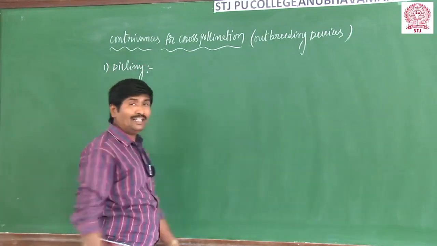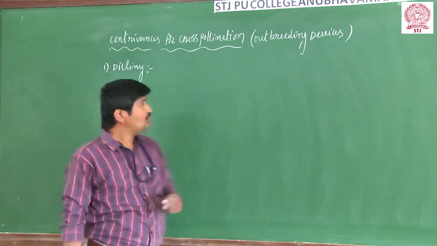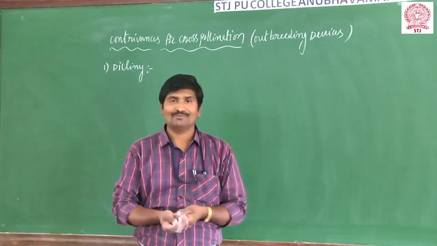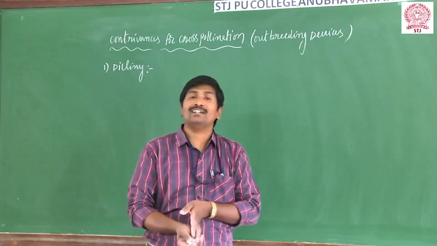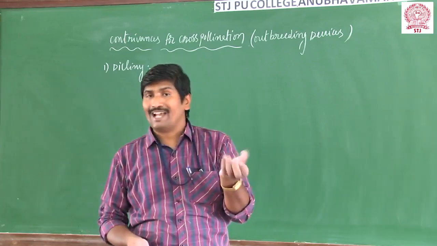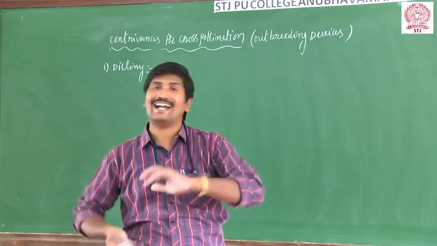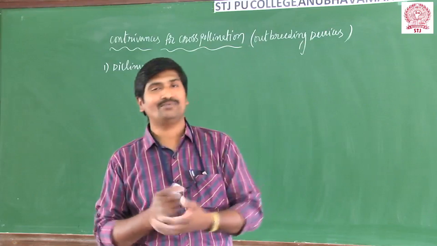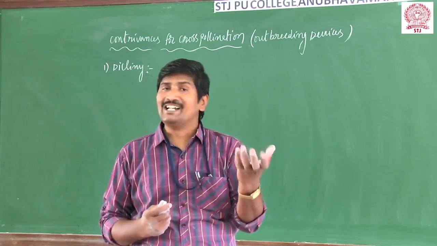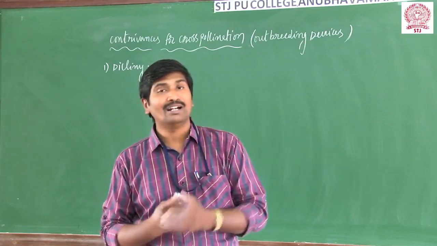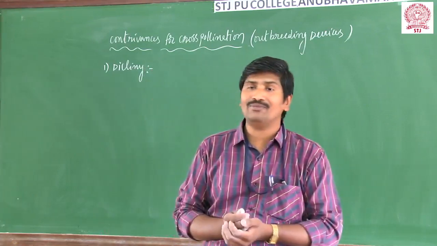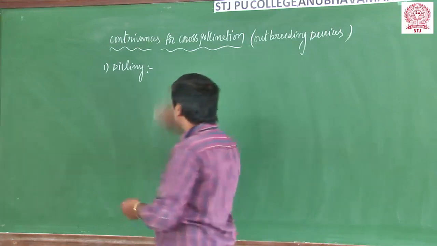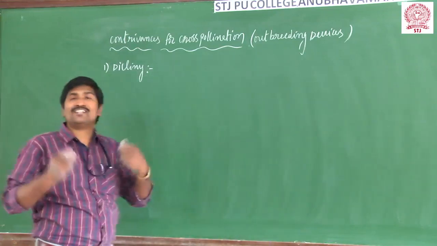What is monoclinic? Bisexuality. What is diclinic? Diclinic means unisexuality. What is unisexuality here? The flowers consist of either androecium or gynoecium. Such type of flowers is known as unisexual flowers. Suppose the androecium is there, that is a male flower. If gynoecium is there, that is a female flower. Staminated and pistillated flowers. So here diclinic means unisexuality.